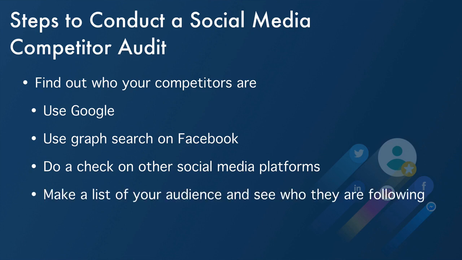And once you have the social media accounts across all of these platforms for all of your competitors, I think what you can do, especially if you already have a little bit of audience, is see who your audience is actually following. There's a very good chance that your audience might be following your competitors also, and if you see any company that you think might be worthy of being your competitor, make a list of that. Do the entire process of 2 and 3 again, and try to look for most of their social media handles. This is just to try and understand what they're doing across different social media platforms, which we'll be getting into later on.